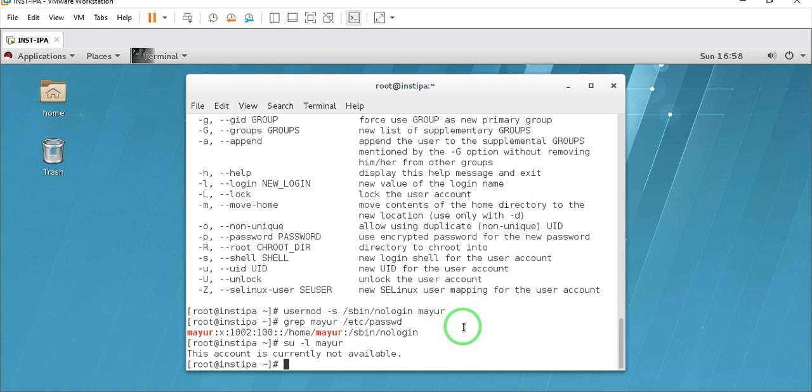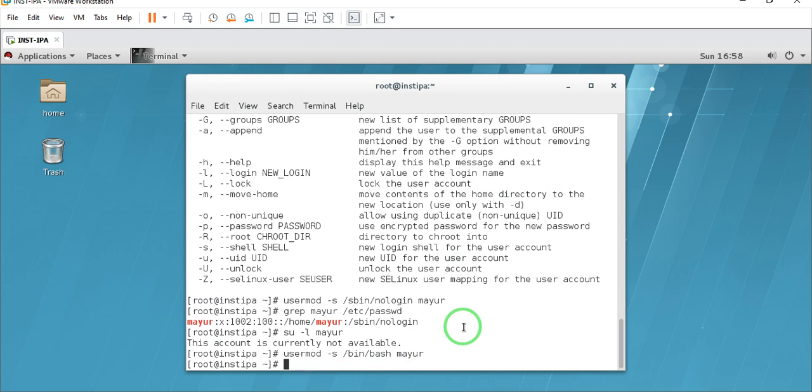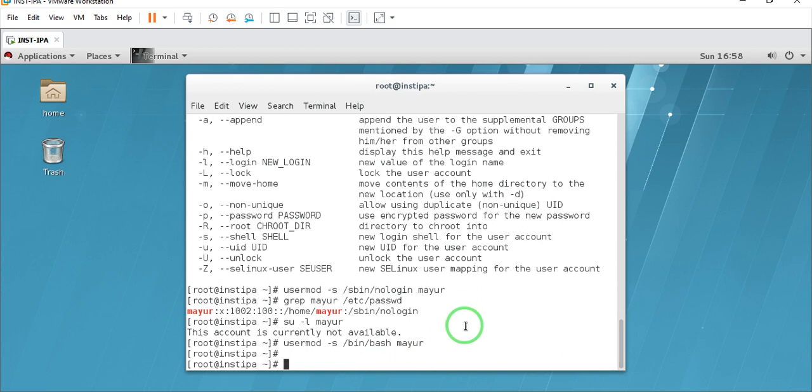Now, if you want to change his login shell back, you can just do that the way we did previously, /bin/bash Mayur. Alright, so that's how you can change modifications for any created users.